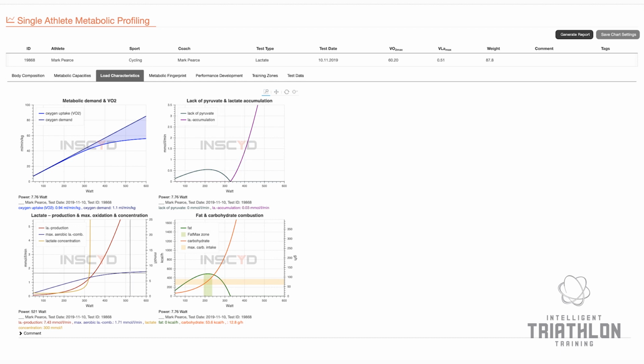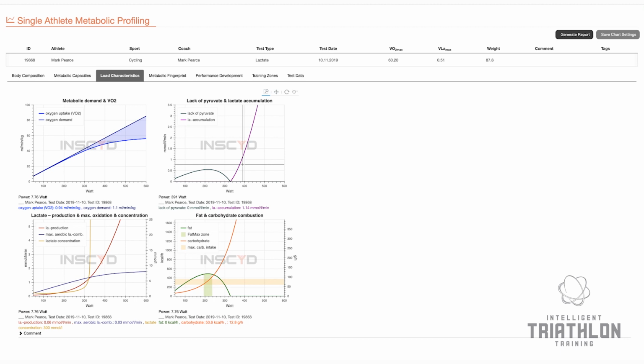Let's have a quick look at the blue line over here. My peak lactate concentrations that I can sustain or reach are around 8 millimole. So, in theory, we can work out from this graph, if I'm going to accumulate 37 millimole at 400 watts, it's relatively easy to work out how long I can hold 400 watts for. So this can be used in helping you to understand the consequence of going over threshold.